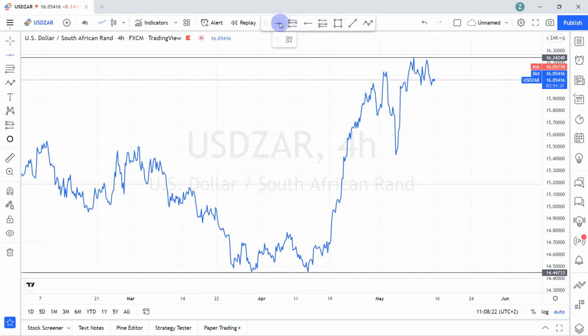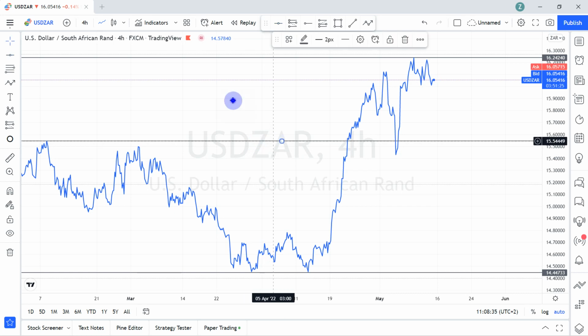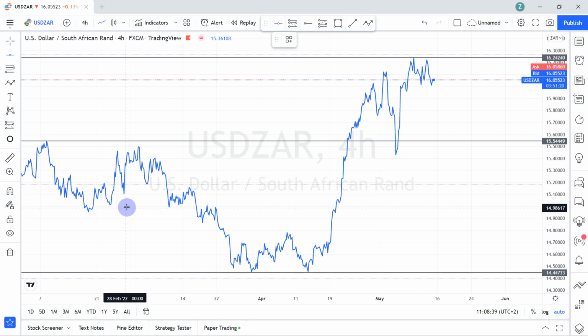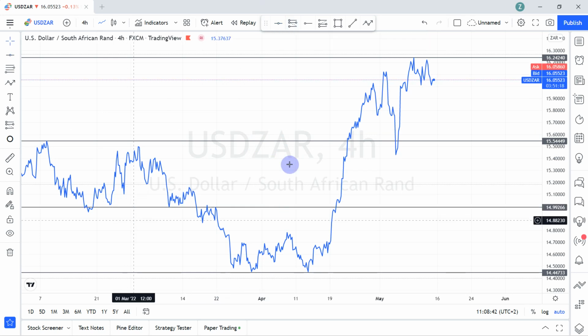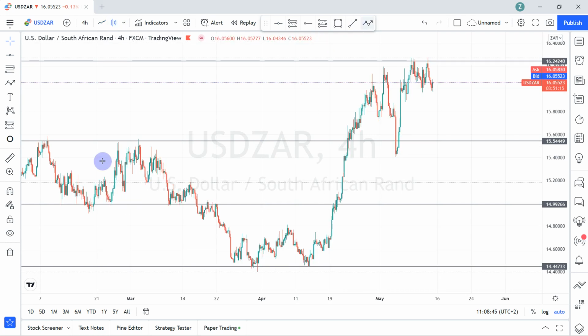So starting with my key levels, my highest high and my lowest low, it's now time to look for my previous key levels, previous reversal areas of the market. So these are my 4 key levels. On the 4-hour time frame, there's not really much to see.